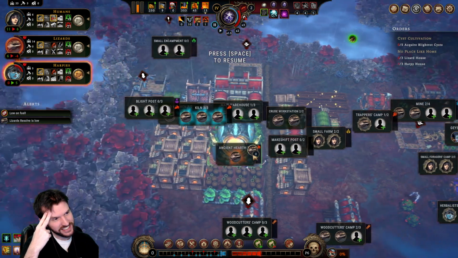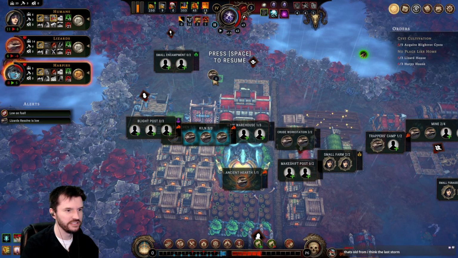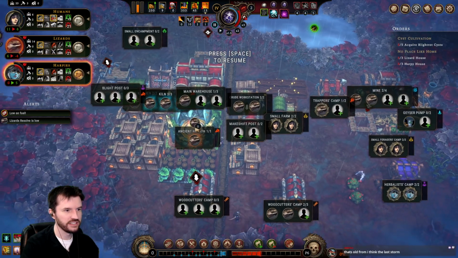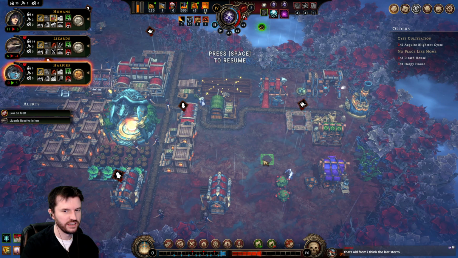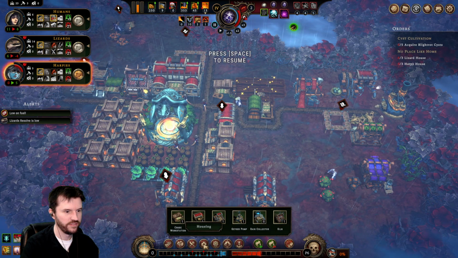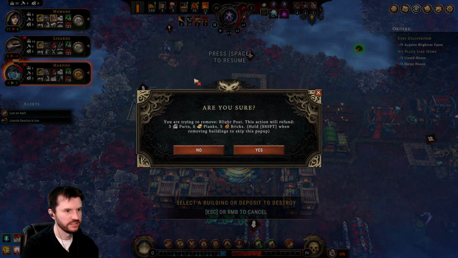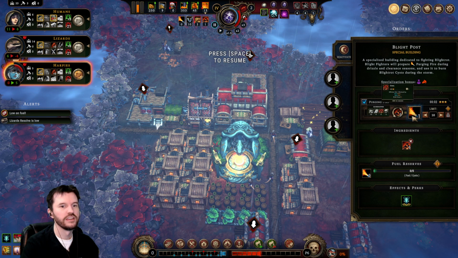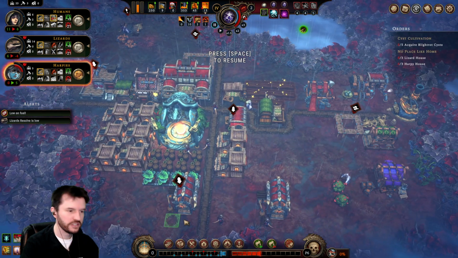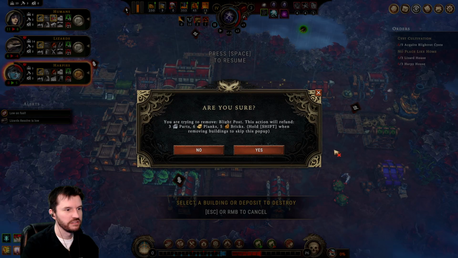I'm trying to think if there's anything else I can do. Does the kiln give them plus resolve? Yeah, they're getting plus 15 resolve for being in the kiln. Those ones are. It's getting resolve there. Could scrap the blight post and try to frantically build like another house. Well, hold on, what do we get for this? Bricks and planks.